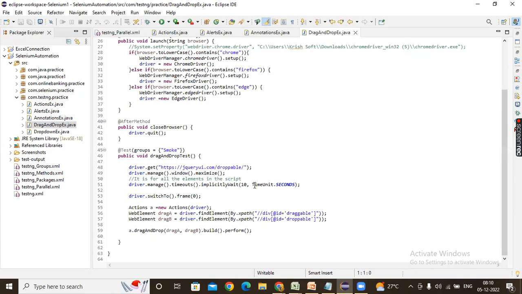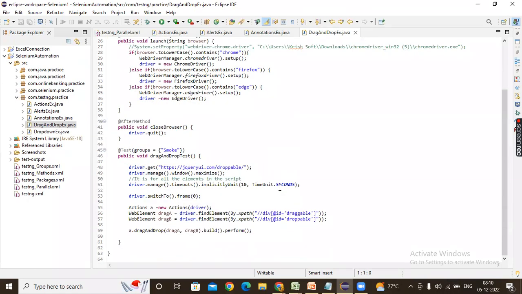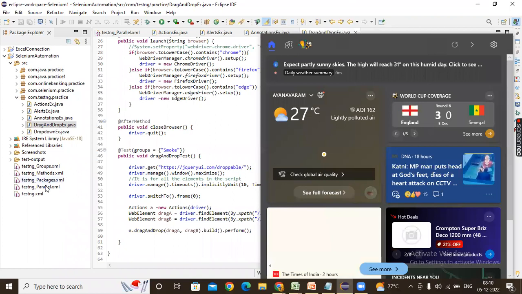Why is driver.quit not happening? But it is closed, everything is closed. See, nothing is open. It might be some other issue, leave that.